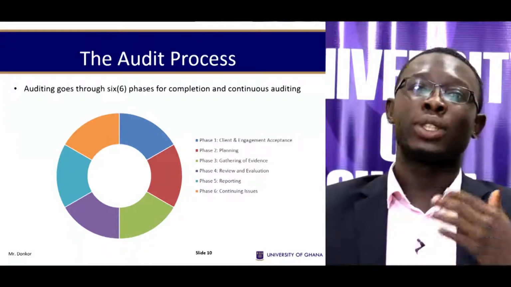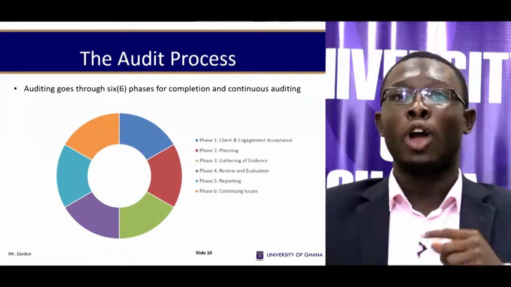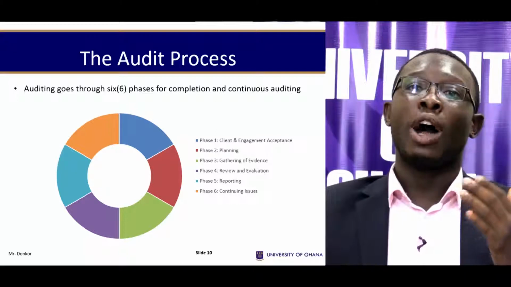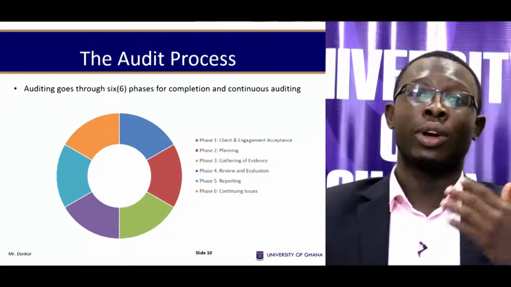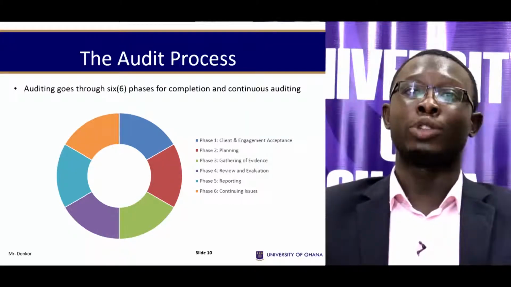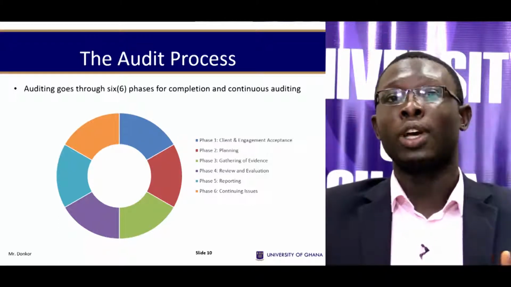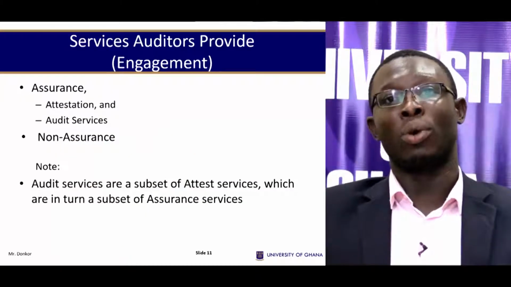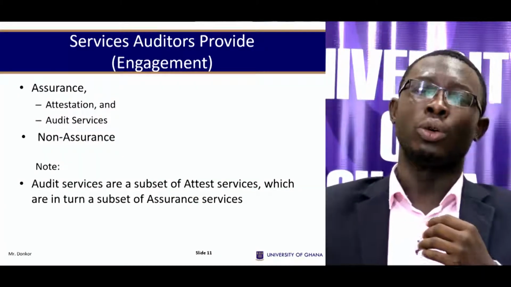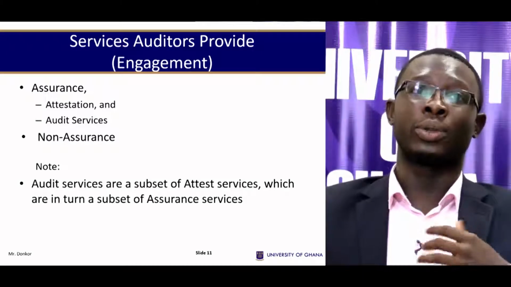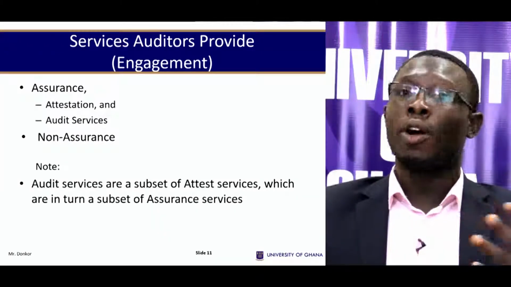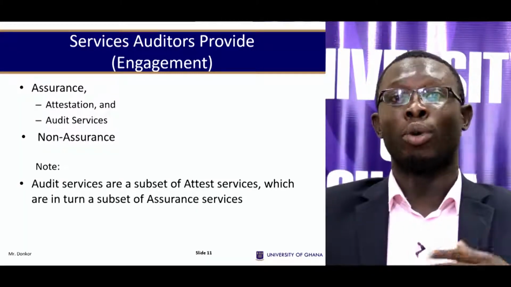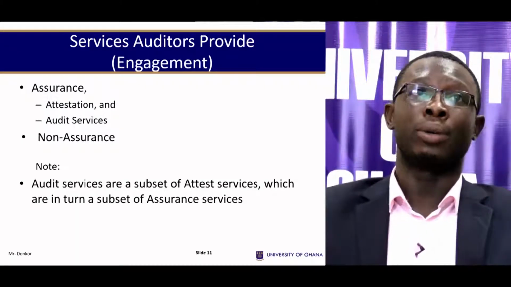The final phase, which is the C phase, is continuing issue. When you look at this situation, realize that it's a cyclical thing. When you still have a client, it means that the next year you're going to have it as another engagement to perform. So after issuing your report, there are other things the auditor has to pay attention to before the next possible audit. Good. I'm sure by now you are having questions, which I will entreat you to search through other manuals online and read more, and also the recommended text as well.